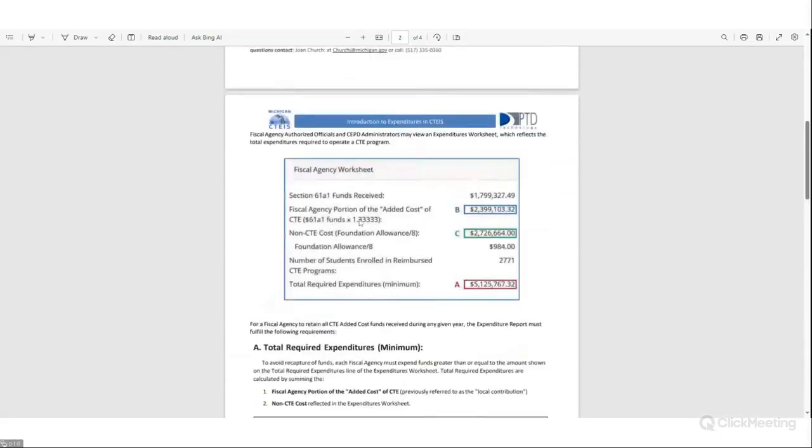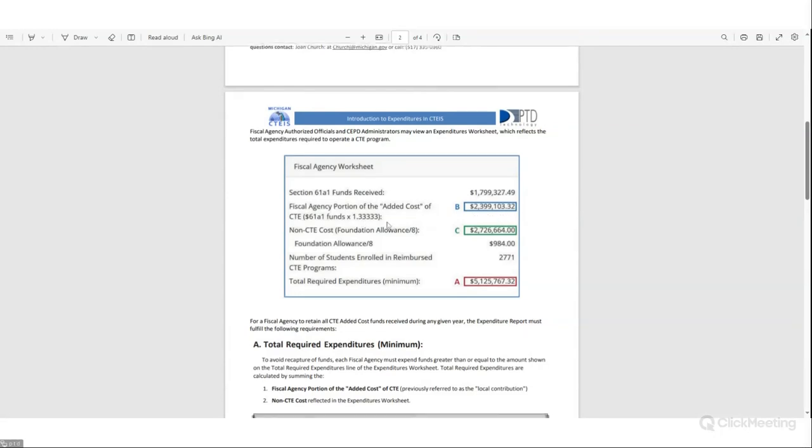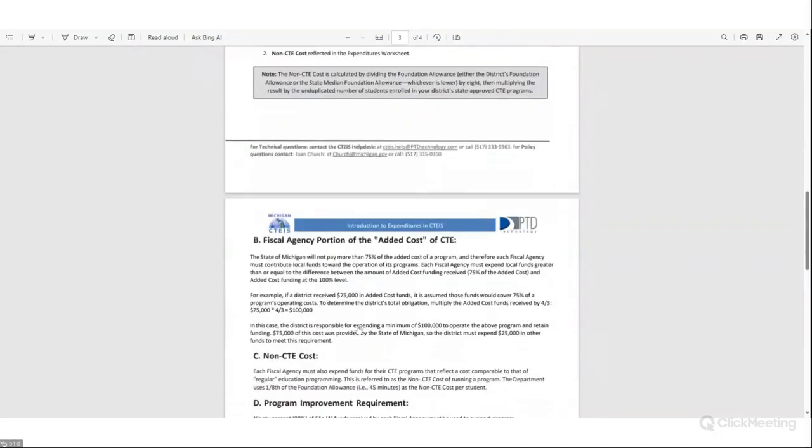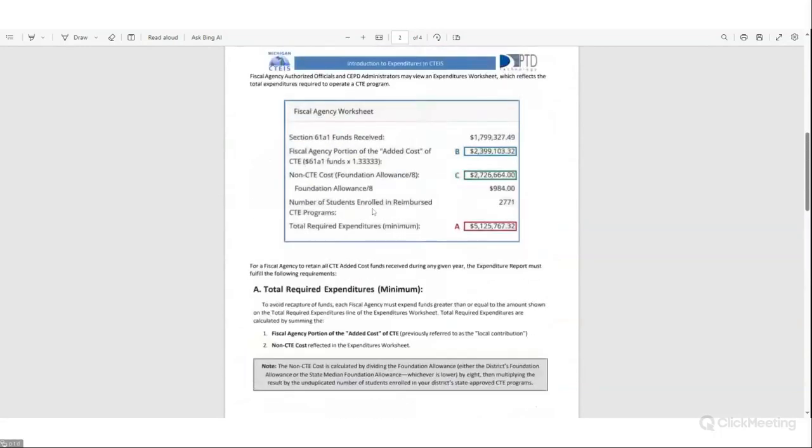So this is the 61A1 funds, which is the total here, multiplied by the fraction 4/3 to get this number here, which is B. And to define B down here is the added cost of a CTE program. C is the non-CTE cost foundation allowance. And that information is C. So that is the cost to operate a standard course. So this is the non-CTE cost.